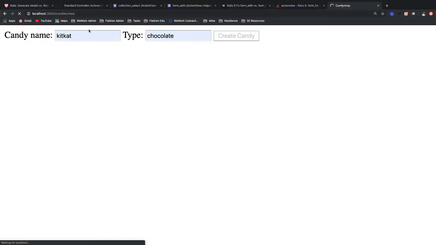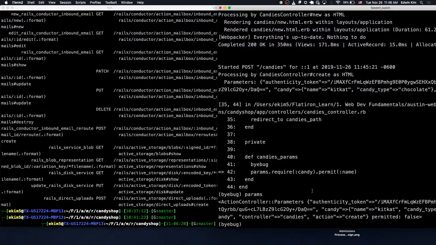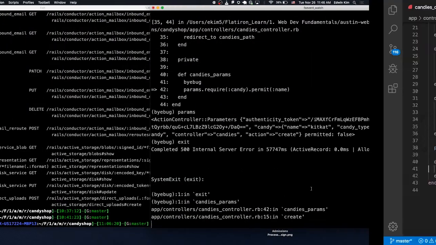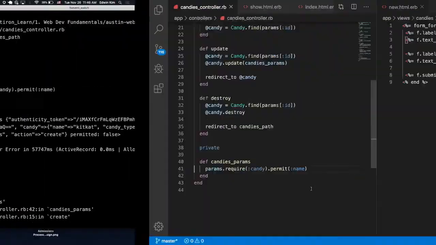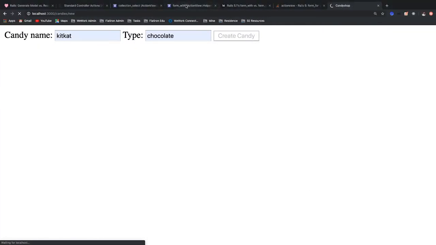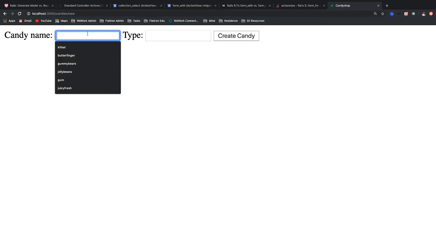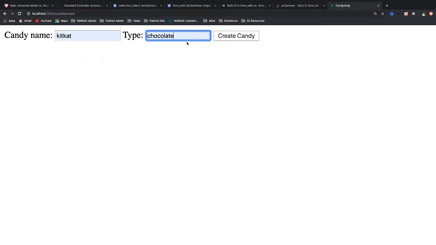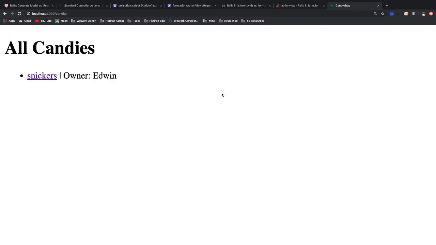And so don't we have to add the params? Well, let's just see if this works. It did go through. Did it? We don't see KitKat now.